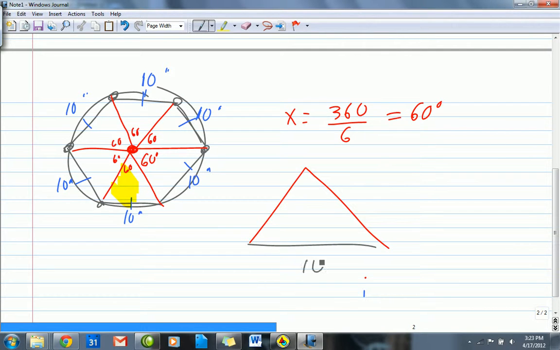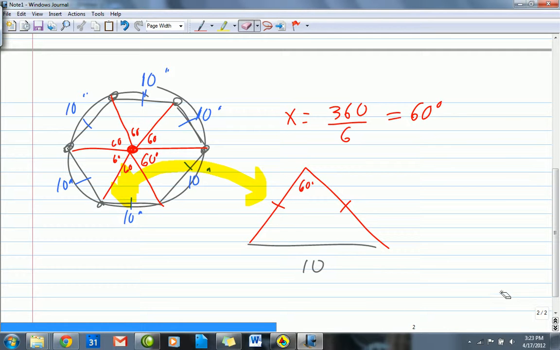So I've got to work through those 10, that's a side. And then that angle up here is 60. So I just took that triangle and put it right over there. Now recall that the radii of the same circle are congruent, so I know those are both the same, those 2 red radii.